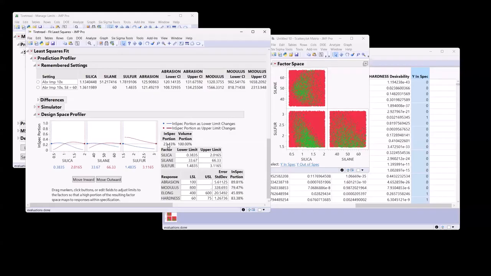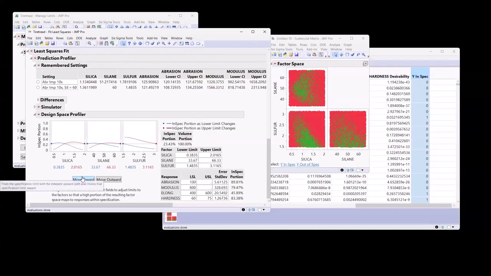I'll say that again. JMP is going to find the smallest change in my factor space. So that change could be increasing on the lower end, decreasing on the higher end of any of my three factors, right? So the smallest change in my factor space that results in the biggest increase in my inspec proportion.